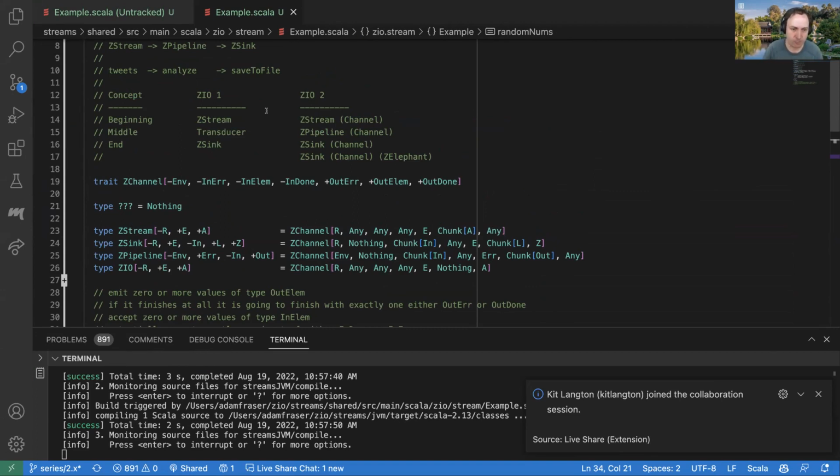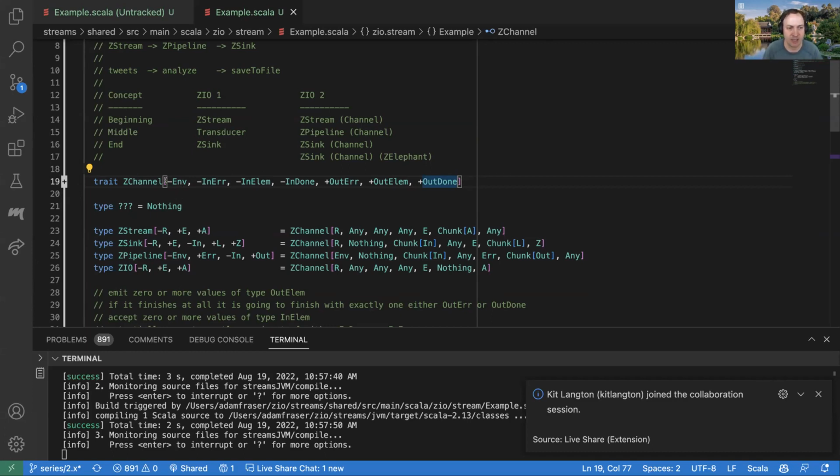Last time we spent a lot of time talking about the concept of channels. We talked about this ZChannel data type, which you can think of as a generalization of a data flow process in a very general sense.